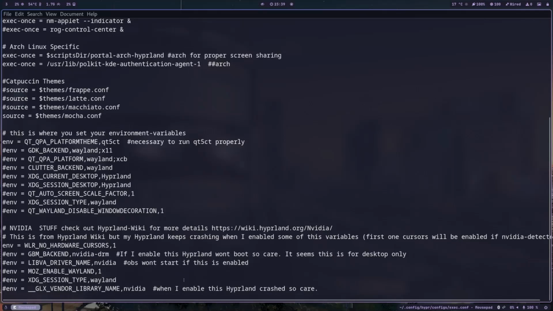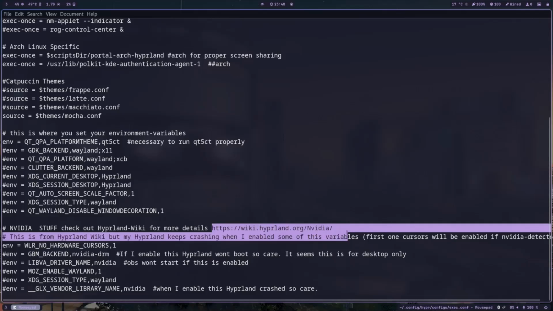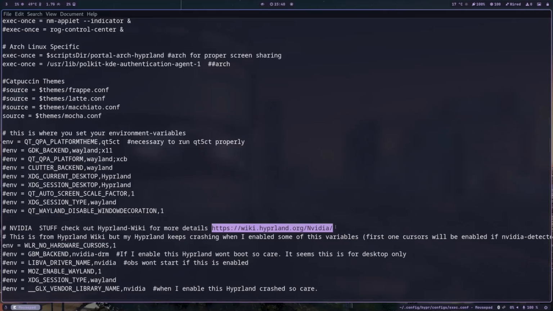I put comments on what I experienced: when I enabled this, my Hyprland crashed, and when I enabled this, my OBS didn't work for some reason. But if you're on a desktop environment, then maybe play around with this. So be careful. You can head over to the Hyprland wiki for NVIDIA and search, because this is again case by case.